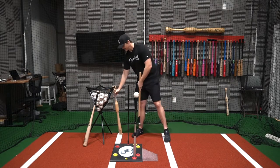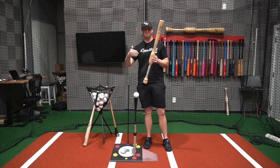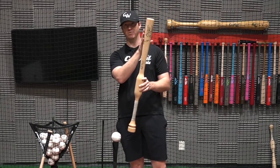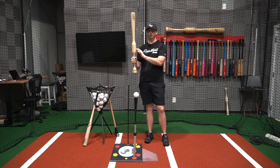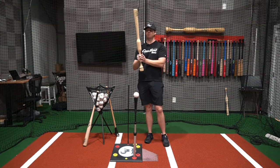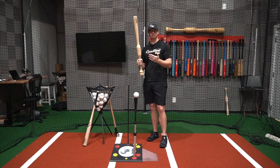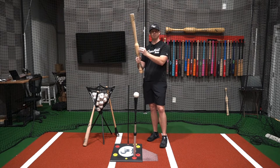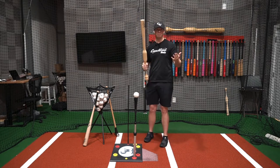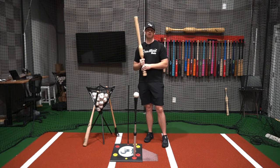It's just like this Camwood bat right here. The Camwood Hands and Speed Trainer is a heavy training bat, but the weight is right here above the hands instead of in the barrel. This is the adult version — it's a plus-12, a 33-inch Camwood at 45 ounces. The reason I'm able to swing this with no issues is because the weight is right here above the hands and not in the barrel. I'm able to swing this just like my normal game bat, control it really easily, while training with a heavy bat and strengthening my muscles.